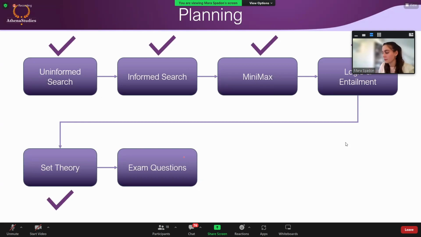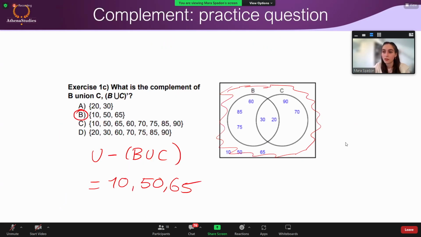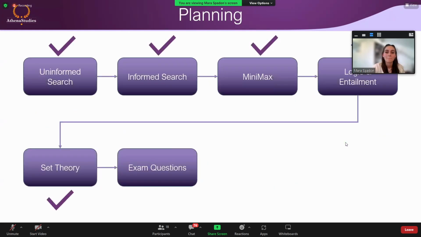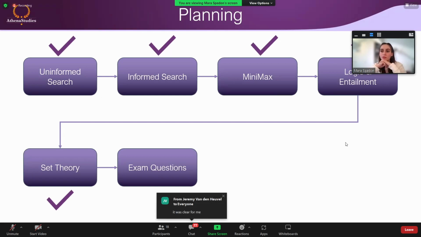So that was set theory. And now we still have 45 minutes left for the exam question. So that is very nice. Let's see. That was pretty quick, right? Are there any questions about set theory? Anything about the power sets, the supersets, the subsets? I feel like they were pretty clear now. I'm specifically asking the people who did not attend the free course. Is it clear for you? It was clear for me. Great. Okay. I feel like also during the working groups, these were already discussed, right? So it was not completely new.